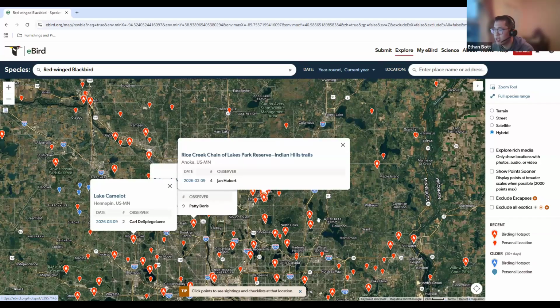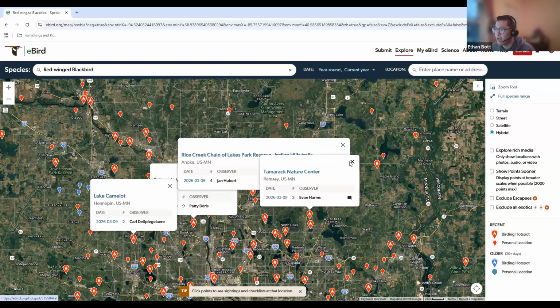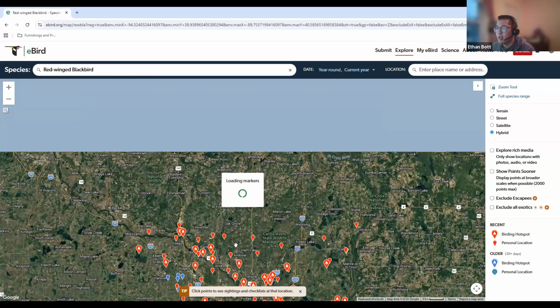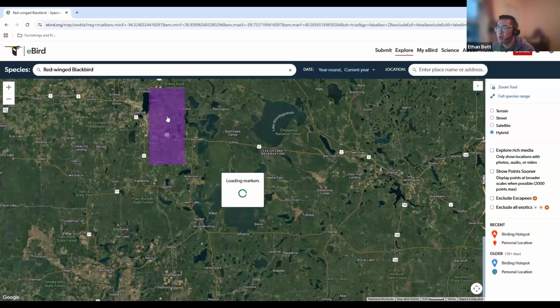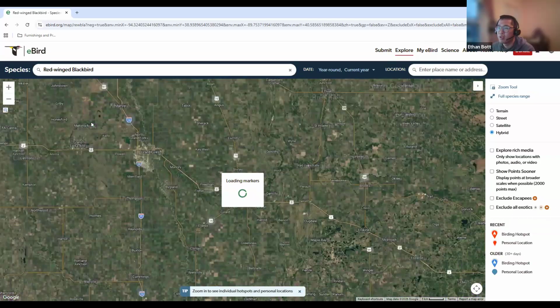This was yesterday. So the more you click on observations, the more you can help create a picture of what's going on. But that requires you to click and read people's comments, stuff like that. But we can kind of see how far north some of them went. Let's see.